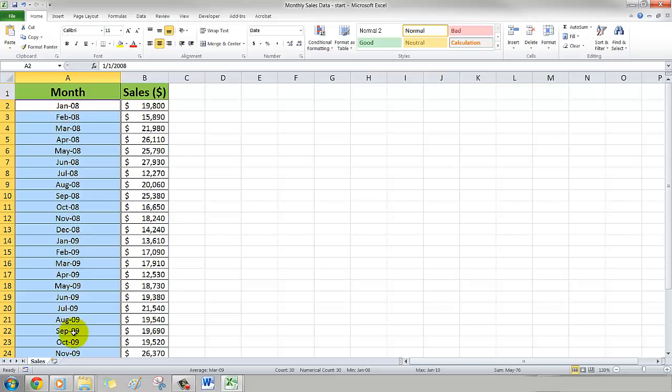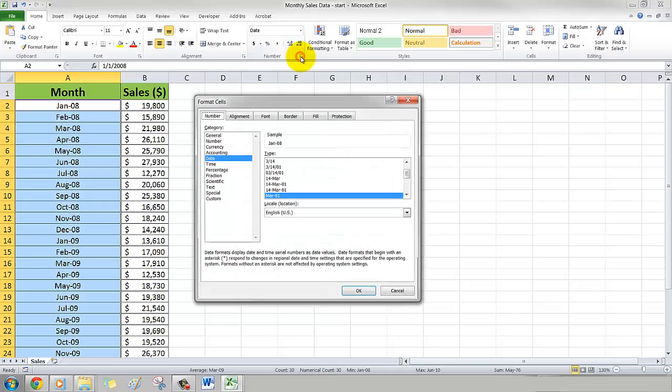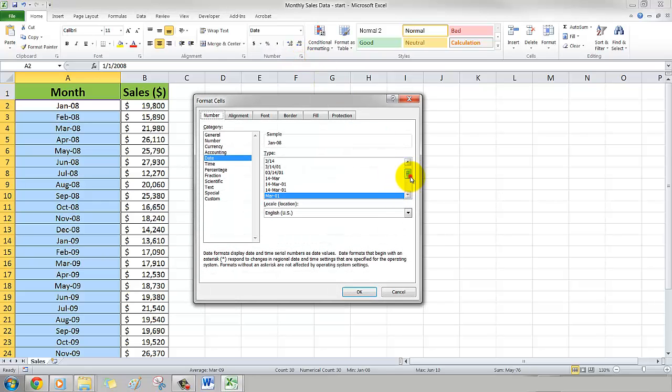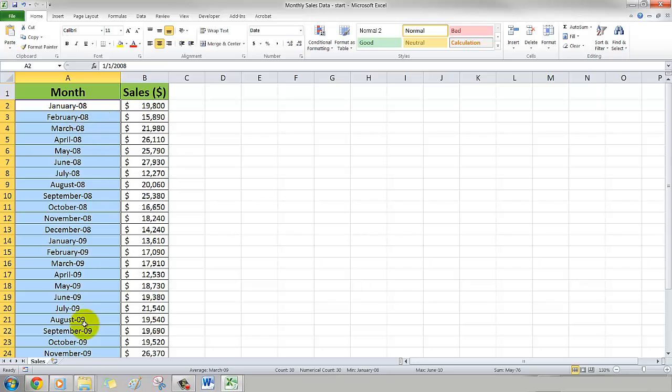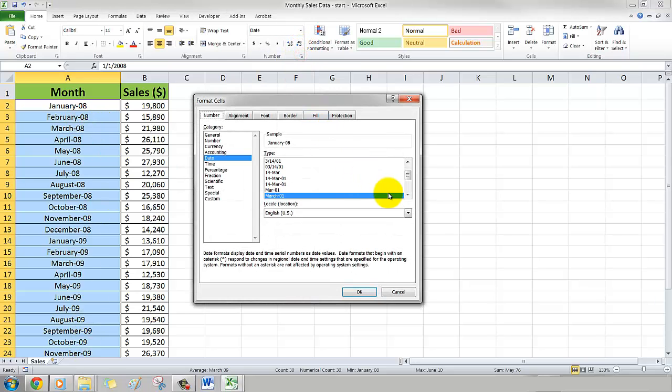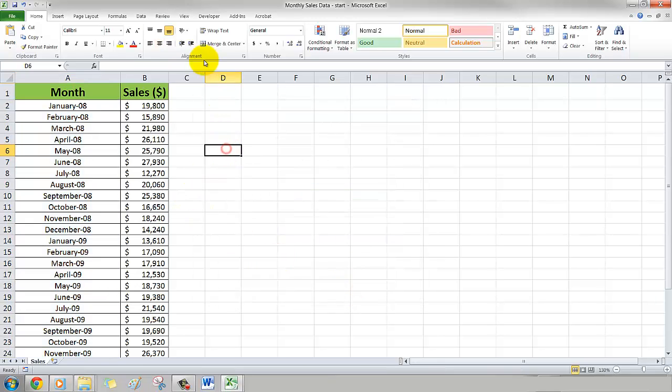Me particularly, I like this format. You may not, or you may agree with me that this is a nice format. Regardless, there are several that we have available to us. Rather than the abbreviation, maybe you would like to actually display the entire month name. We can do that, August 2008. We could actually go forward here and only display the month, or, again, several options. I'm going to leave it on this option of March and then the year. So let's go ahead and hit that.